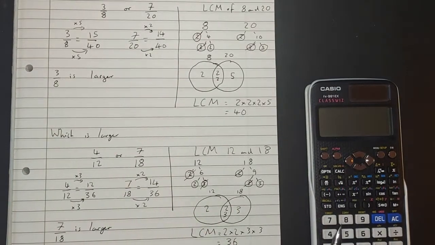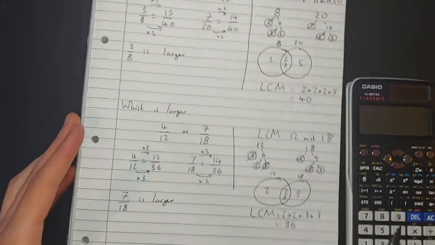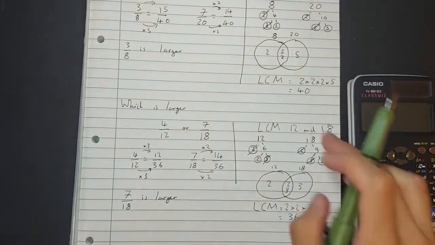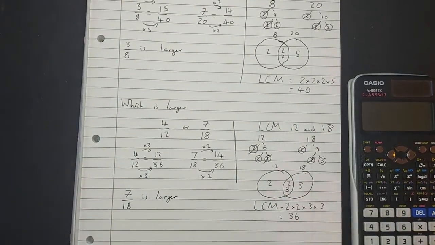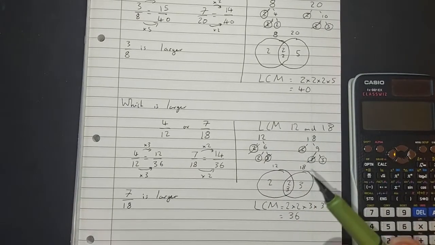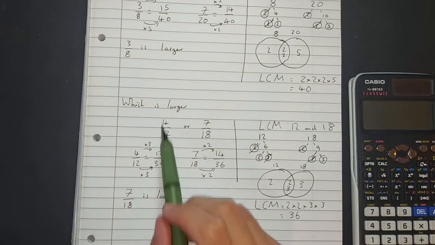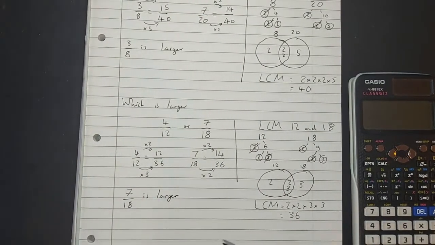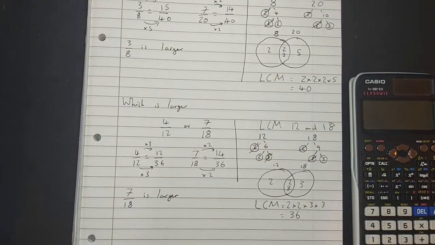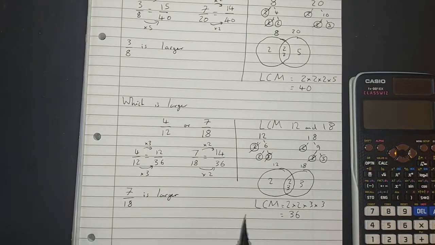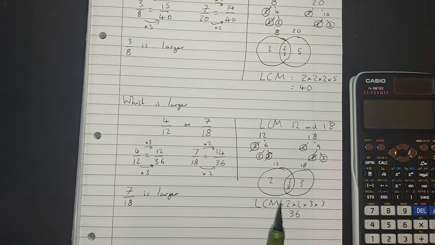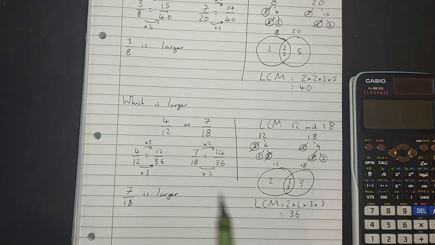Okay, so you do not have to always do this process here. You don't necessarily have to find the lowest common multiple. You could just find a common multiple. If I wanted to, I could times this whole fraction by 12 and this whole fraction by 18. I would find a common multiple, but it would take a lot more work, okay? So your best bet is to try and find the lowest common multiple if possible. Then once you've found your lowest common multiple, it's just literally compare the numerators. The bigger the numerator, providing that the denominator is the same, the bigger the number.